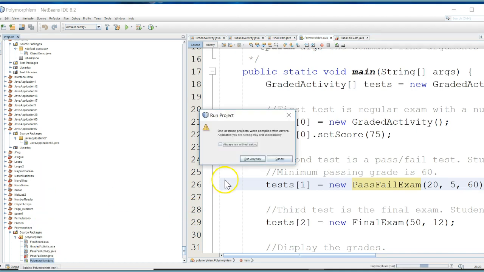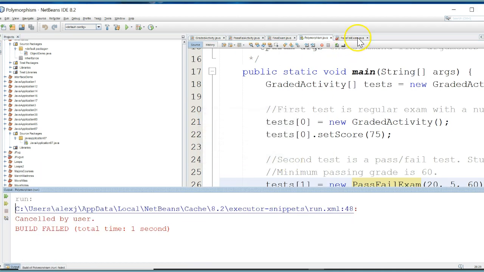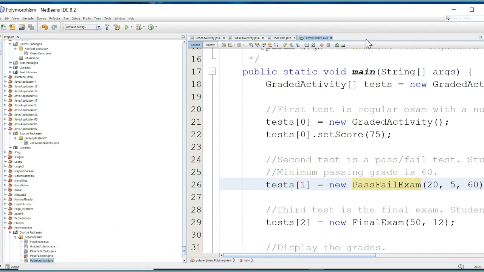Let's see. Yeah, no. Okay, but maybe the easiest thing to do, since I don't have the notes for the pass-fail exam, is to just make tests at position 1. Let's say it was just, what should we say it was?